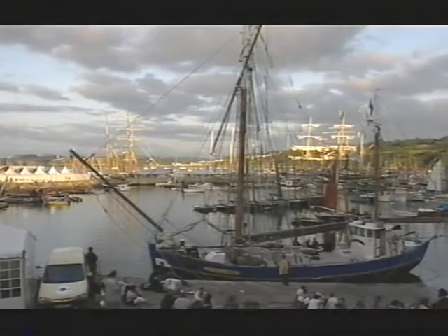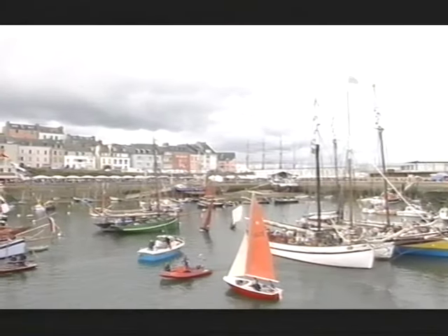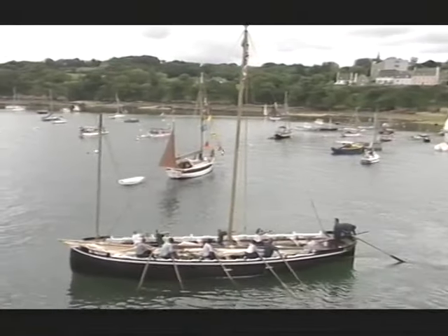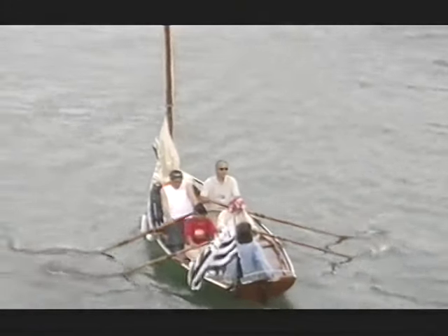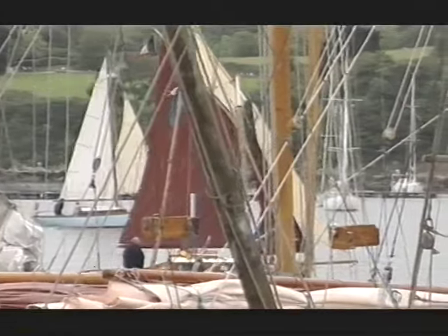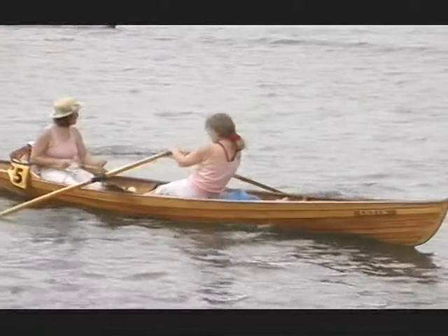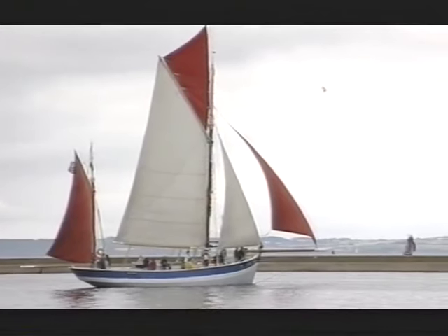At the other end of the scale is the Douanenay Festival in Brittany. We're surrounded by craft of all shapes and sizes — completely manic here. Crafts that have come from England, Wales, Scotland, Holland, Germany, and even France. Some have come by road, but most have come by water. It's a pilgrimage for everyone that loves wooden boats, traditional boats, and all things about the sea. I love it.